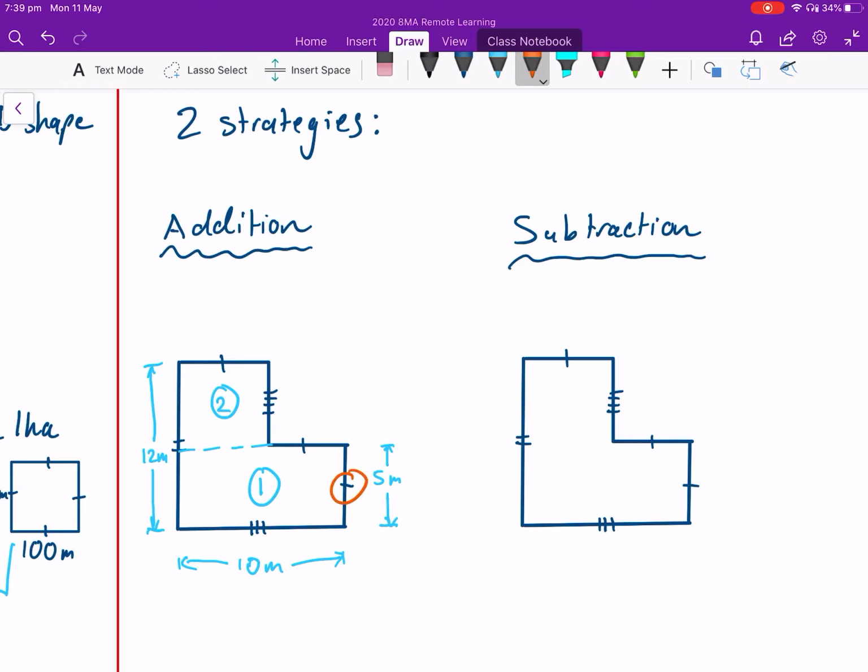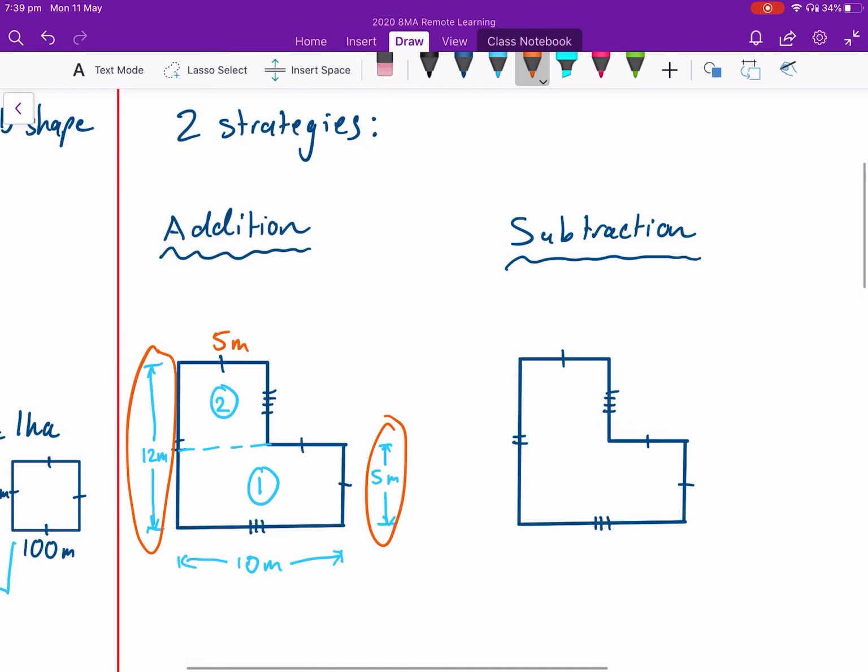Okay, so I look here and I see 1 dash here, so that means up the top, this is going to be 5 meters as well. And this length here, well, it actually doesn't give. So what I might do is subtract the 5 meters from the 12 meters. So the 5 meters plus something must be 12 meters. So this here must be 7 meters.